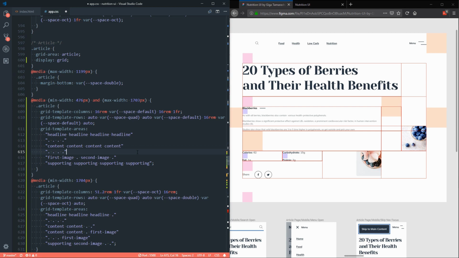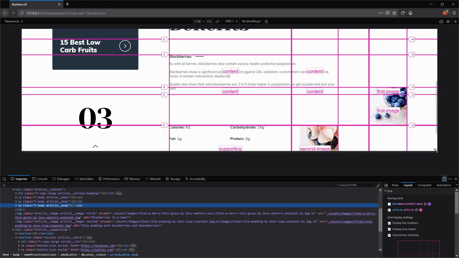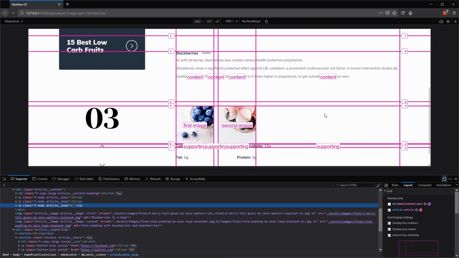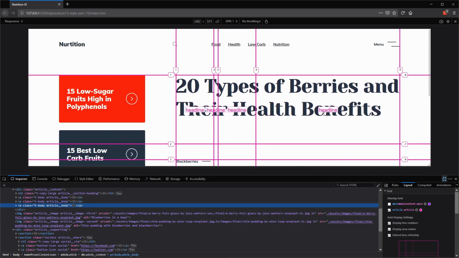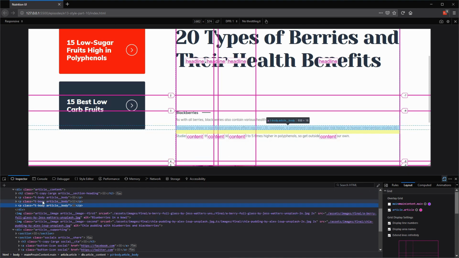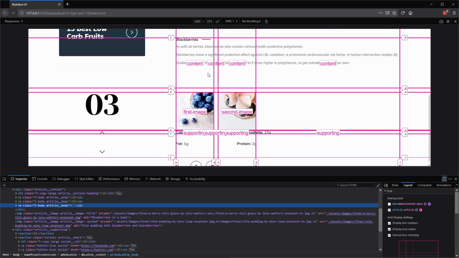Okay, let's give this a save and see if everything works as we'd expect. So taking a look at our larger preview, let's go below this 1704 breakpoint and evaluate how things worked out. Okay, so we're getting pretty close here. The article headline is taking up a fair bit of space, but is going full width. Same with our content. Our images are looking good.